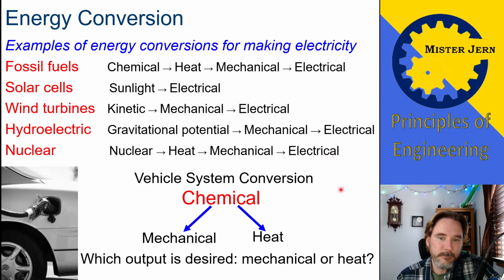When we talk about a car specifically, we got this chemical energy, gasoline, and we get mechanical energy out of it, which we want. That's the output that's desired. And we also get a lot of heat, which is not necessarily desired except for maybe in the winter. But even then, there's better ways to do that. So that's something to keep in mind. We get two types of energy. We could also change that mechanical into some electrical in the car, which we do.